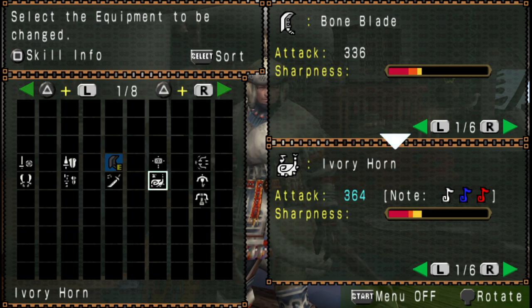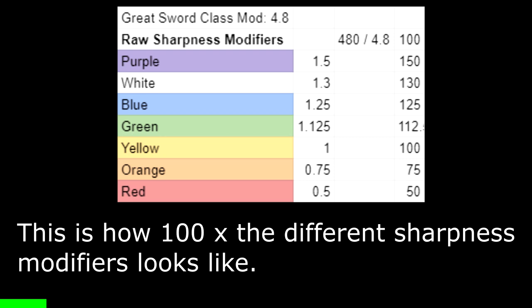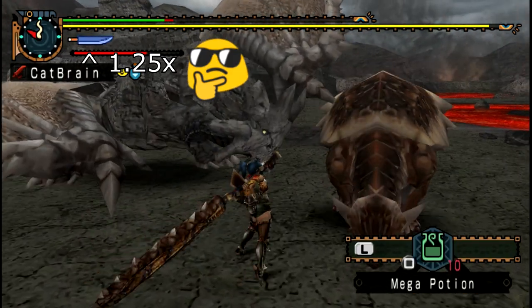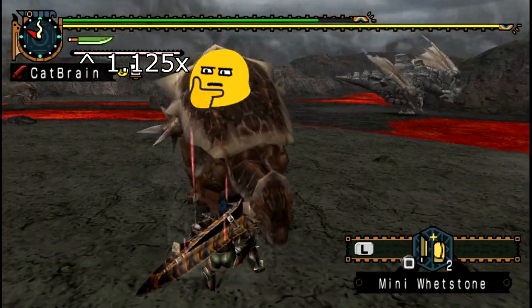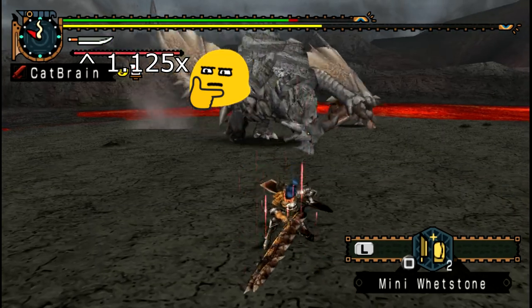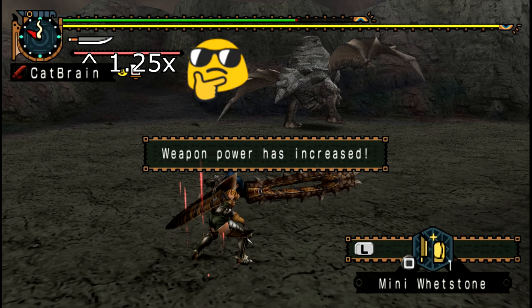A greatsword with an attack power or ATP value of 480, which is a raw of 100, with red sharpness will have a raw value of 50, with yellow it would deal 100, and with purple it would deal 150. The multiplier from sharpness is very powerful, and it can change throughout the course of a fight. This is a big reason to maintain your sharpness throughout a fight, to make sure you keep doing a good amount of damage. Of course, the higher your sharpness level, the less likely you are to bounce as well.